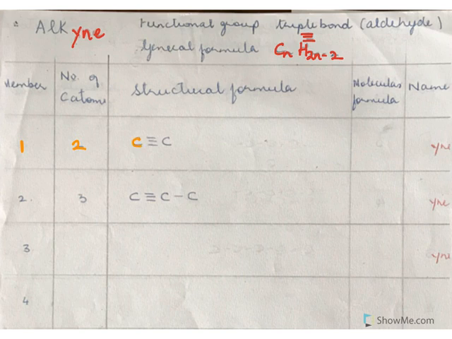The first member of the alkynes has 2 carbons. So we have carbon here and 2, with this 1, 2, 3 bonds. It should have a triple bond for an alkyne. Now let us see how many more hydrogens this carbon can accommodate. Here we have this carbon with 1, 2, 3, and the other one 4. So I will put a hydrogen here. It can accommodate only 1 hydrogen.